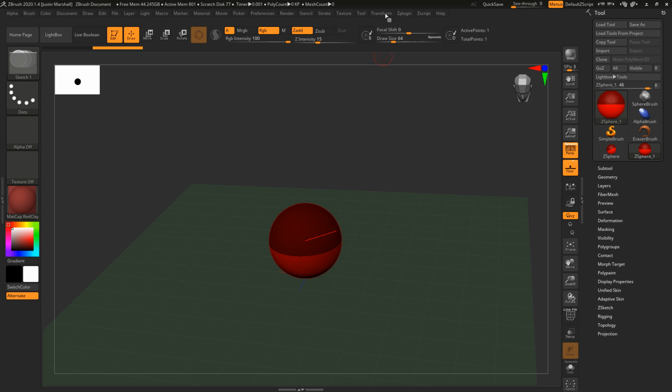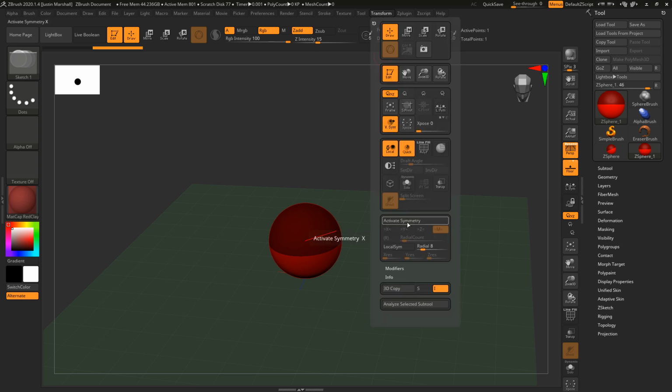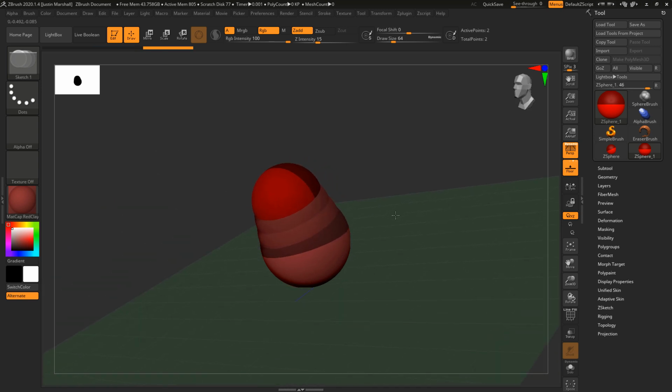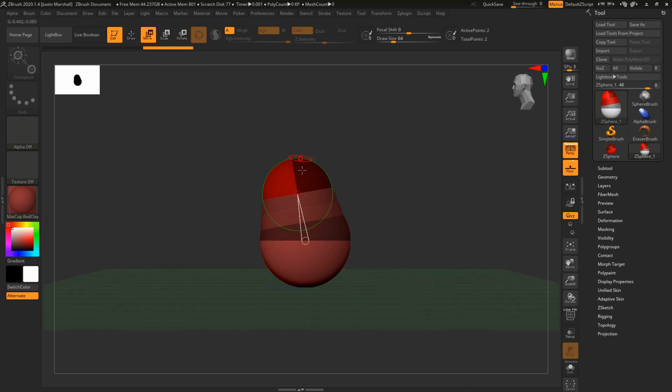And so I want to turn on symmetry. So we'll go to transform. I'm going to turn on symmetry, make sure it's in the X. And here you can see our little cursor preview mirrored on both sides of the X. So when they pop together and they turn green, I know I'm in the center. So I'm going to go ahead and add another one, draw it out from the center. And now you can see that it's connected by some link spheres. So I'm going to go ahead and go to move. I'm just going to kind of move this up.